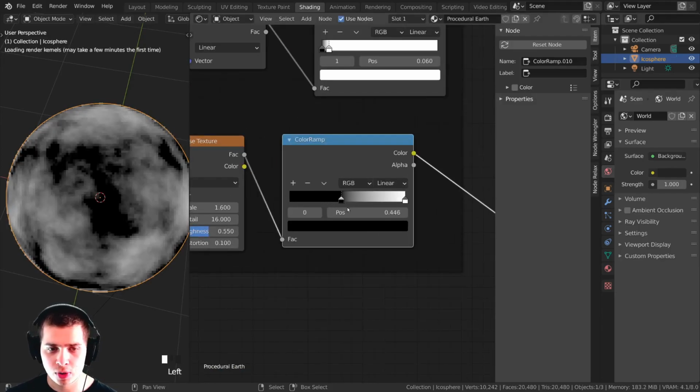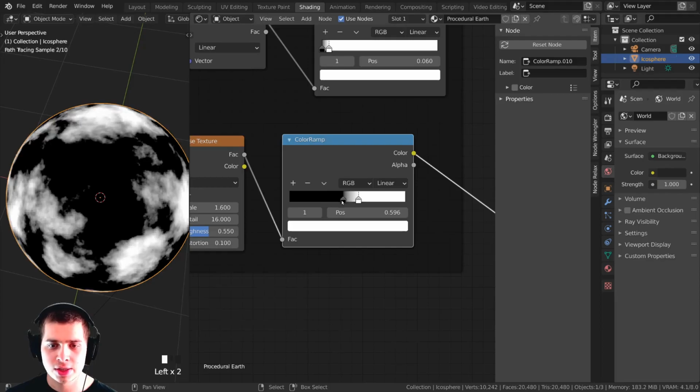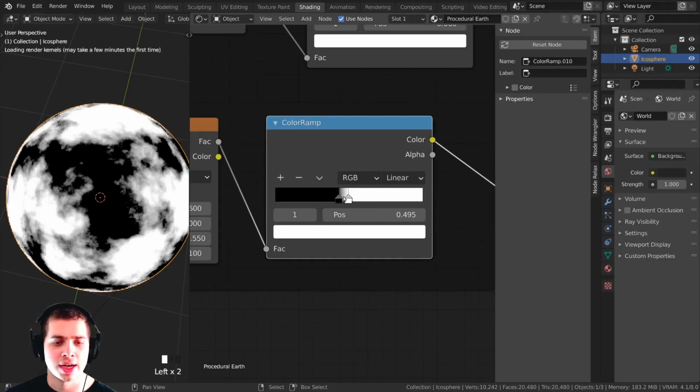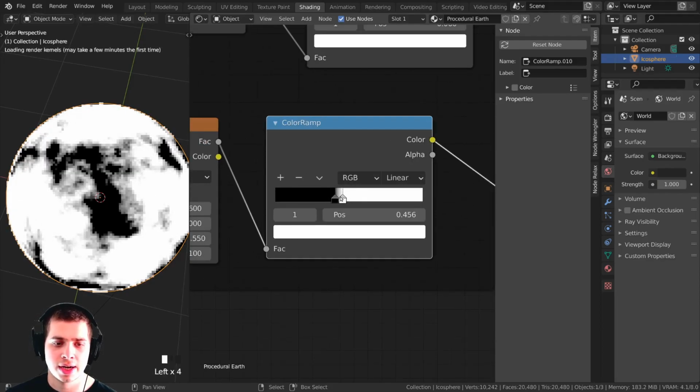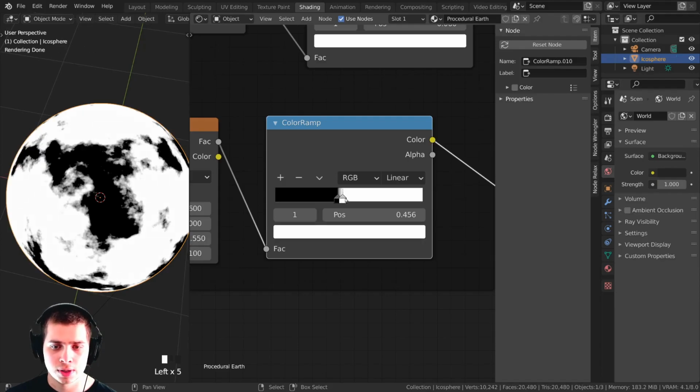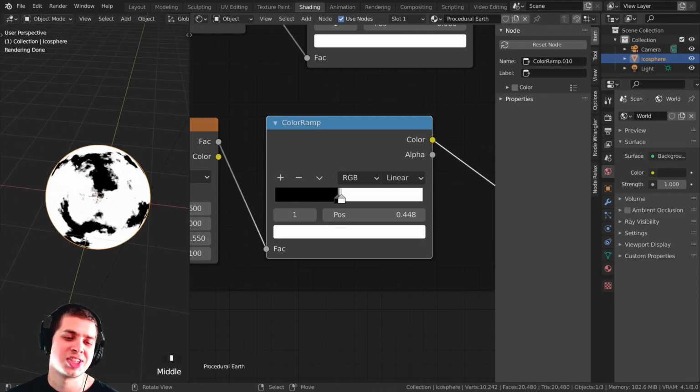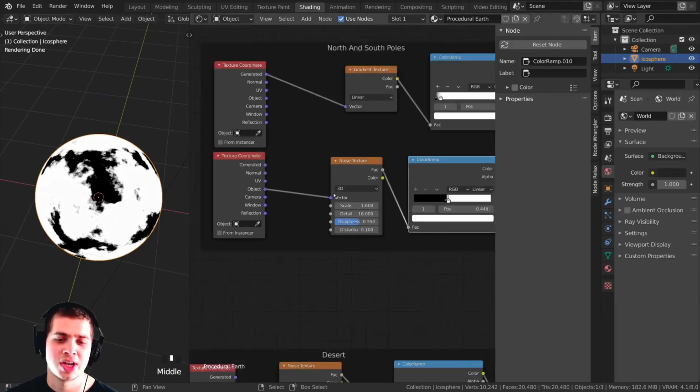And then we can just start to pull these together until we have a landmass that is a good size. So just something that is the size of the North Pole, something like that. Now, if you don't like the shape here that's on top of this, you can change that.